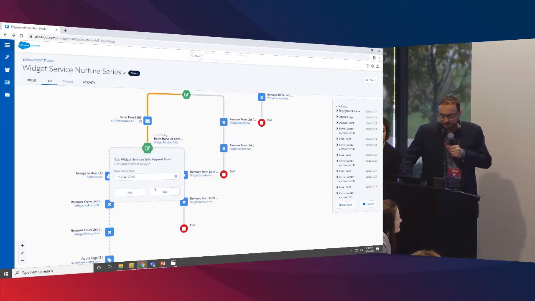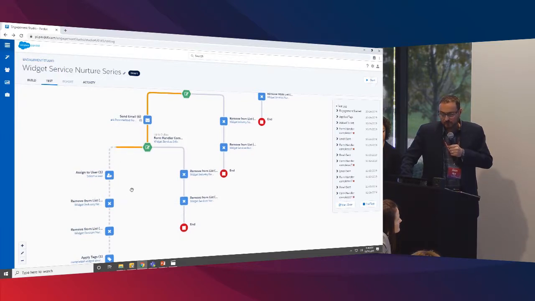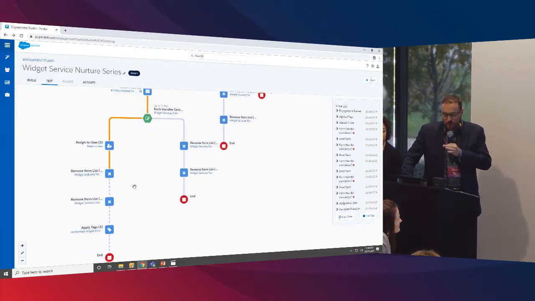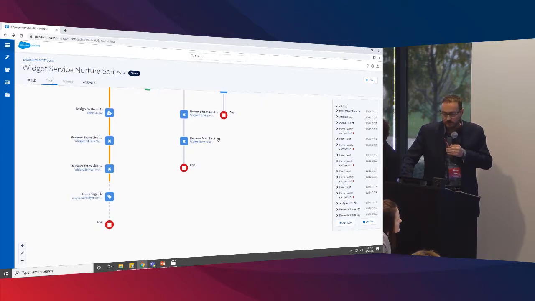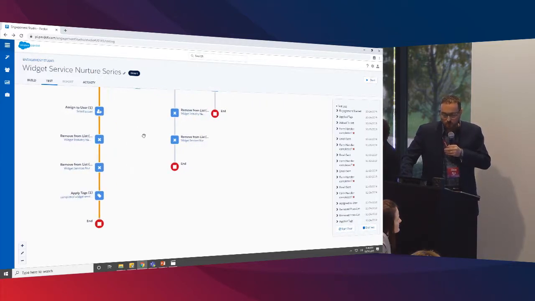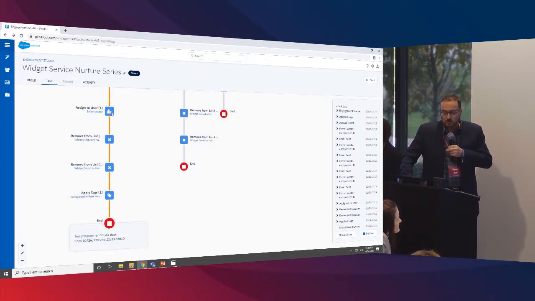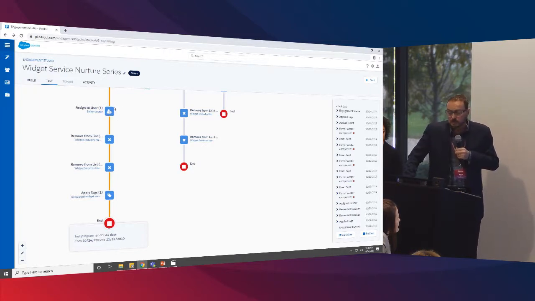So if he didn't, and obviously I keep this pretty simple. There's a lot of other things that we could have done in here, but since he didn't do it in the 4 emails, now we're going to have it assigned to that rep, and the rep will get a task to say, hey, this guy just finished this campaign. You should follow up with him. The rep would then go take a look at the lead, see what his activity's been like, and make a decision what to do. Most likely, he'll give him a call. So then that'll end the campaign for him.